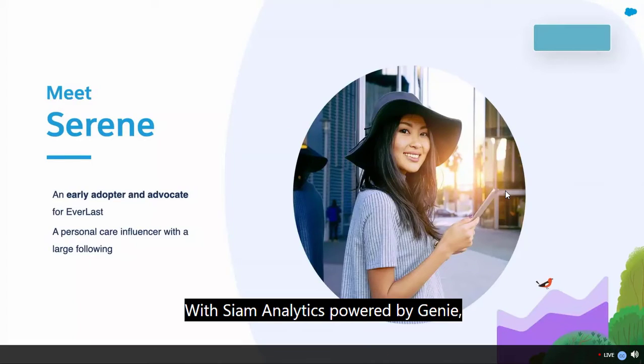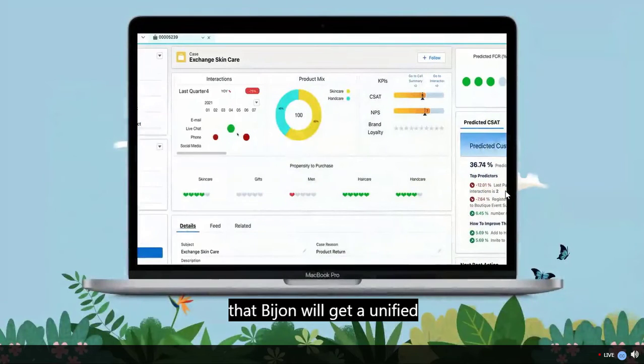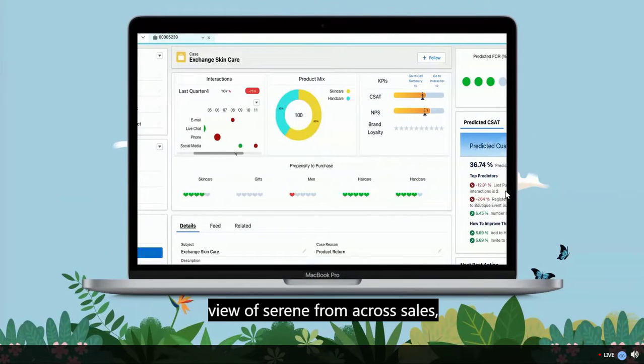With CRM Analytics powered by Genie, you will see in just a short bit that Bijon will get a unified view of Serene from across sales, service, marketing and transactions, allowing him to have a much richer conversation with her. Now Serene has called Acme quite often and he notices that her interactions haven't been particularly positive.